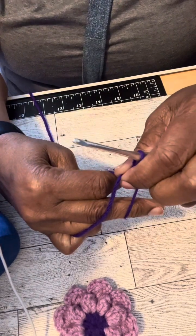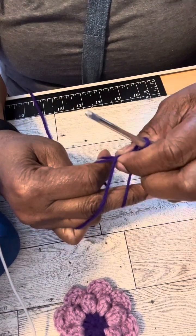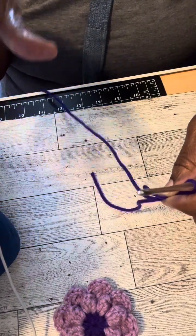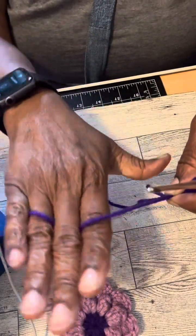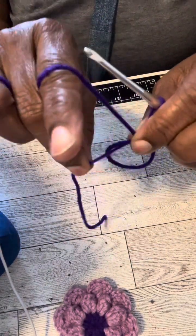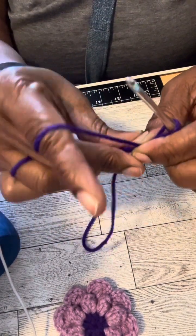I just stuck that in your face. I hope you can see it. Okay, then I take my fingers out. At this time, I just grab my regular yarn the way I hold it, however you hold yours, and I pull my circle a little close.